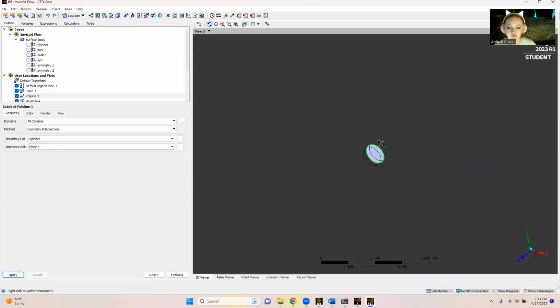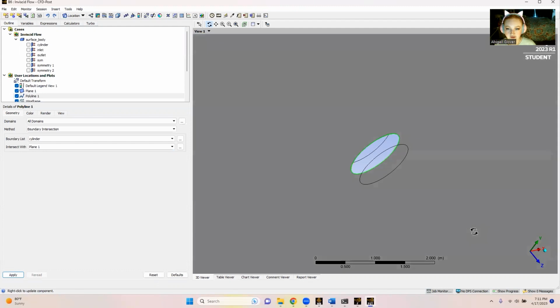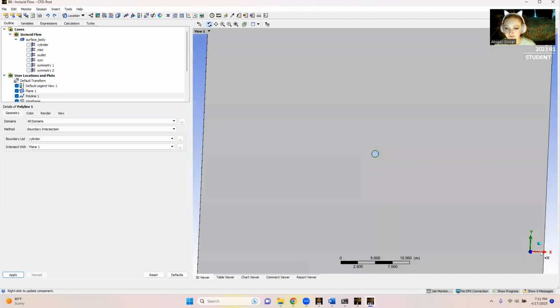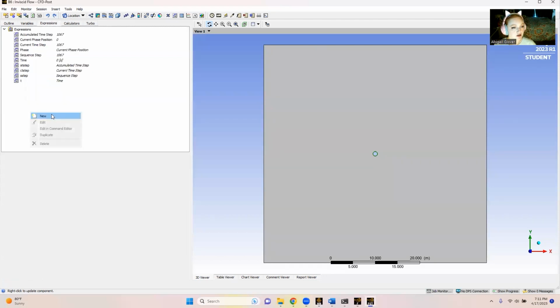There we go. So we want that intersection with the plane and the cylinder. As you can see, it's three-dimensional, even though we drew it in two-dimensional. This is exactly where we want to pull our data from. From here, we're going to go to expressions, and we're going to create our two expressions for our pressure coefficient and our theta. I'm going to start with theta.